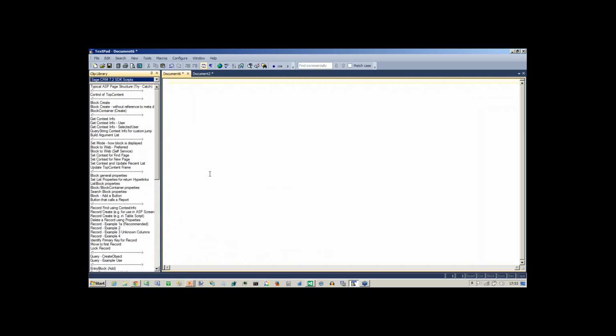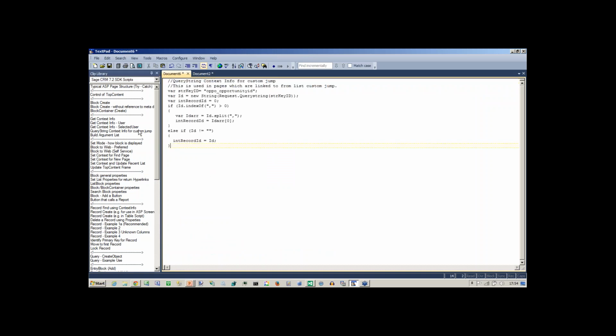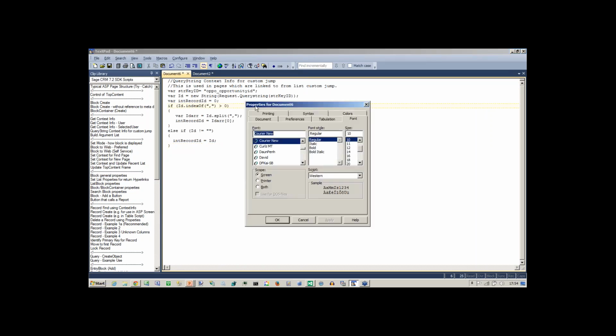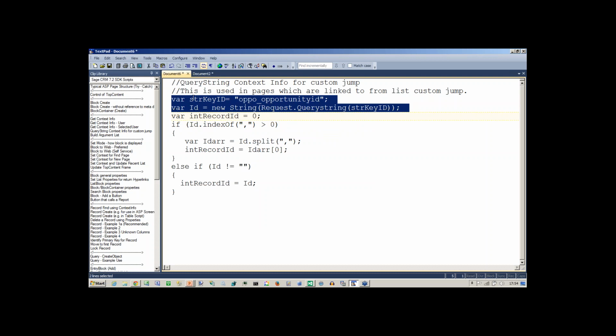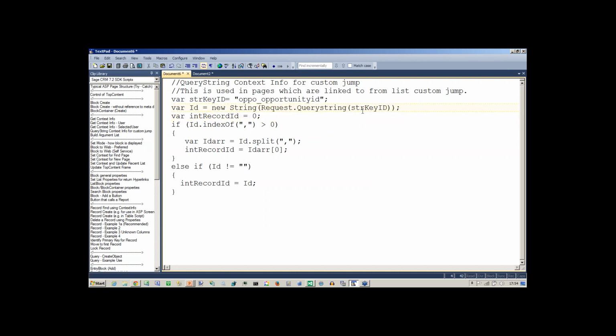And here, if I go into where I am looking at contextual information, we can see what I'm doing in this bit of code, let's just enlarge this. This bit of code is for reading the information that is passed within the query string. This is within an ASP page, and it allows us to read the information passed in to access all of the information there.